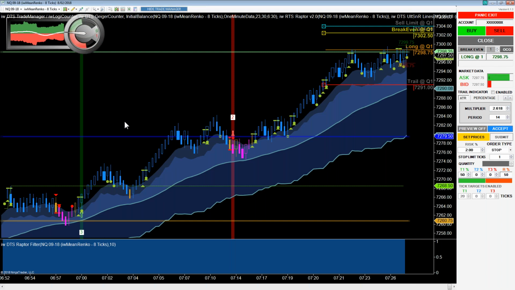John asks, I'm using an Apple computer under Parallels. Parallels only supports one external monitor. Is one monitor enough for the Raptor 2.0? Yes, absolutely. You may have missed it earlier. I mentioned that was part of the impetus for developing the Raptor, actually, is we had a few people trading off of laptops and they said, hey, Eric, I just don't have the screen real estate to run multiple monitors. And so we ended up developing the Raptor.